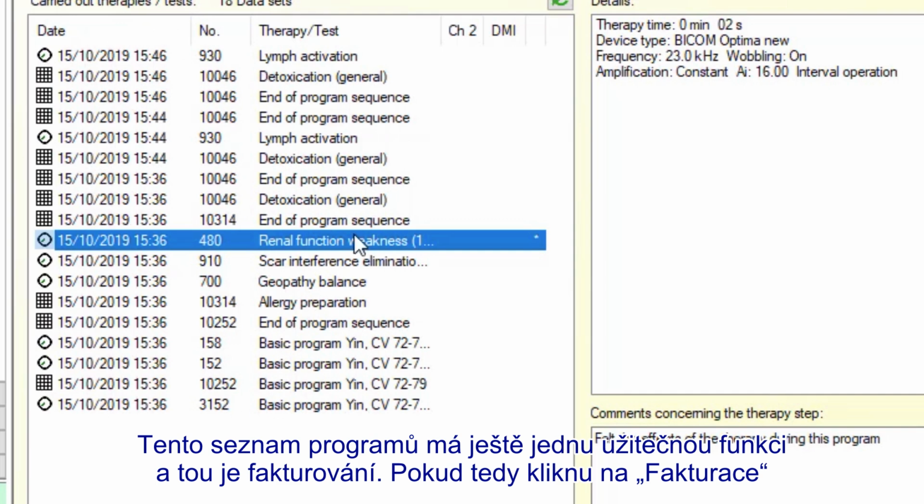These program listings here have another use as well, and that's where you can use the invoicing function.